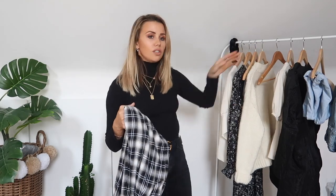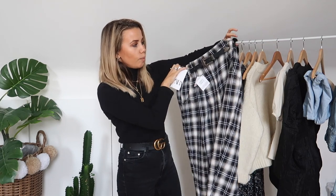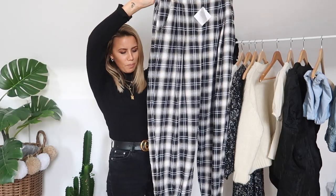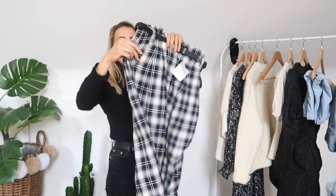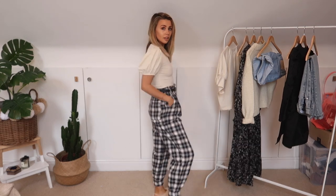Then I saw these trousers and picked them up because I thought they were quite cute, though I haven't tried them on yet. They come with a little belt around which I'll probably take off. These were £29.99 and they're kind of like peg leg but not quite — high waist, fitted, with little elasticated cuffs at the back. I thought they might be really cute with a high neck top or a jumper tucked in. I really liked the tartan print — neutral and black check is perfect for me because I can wear a different colour trend without going into bold colours.